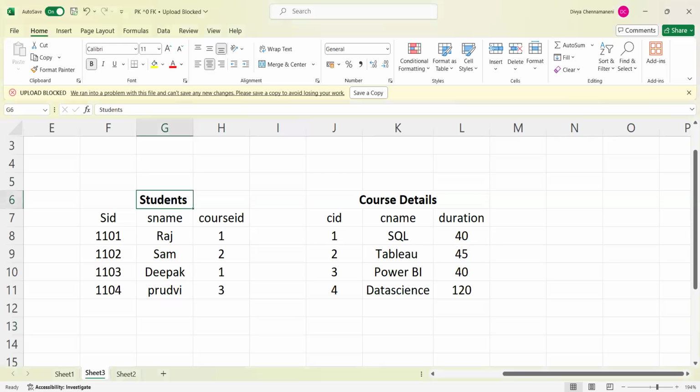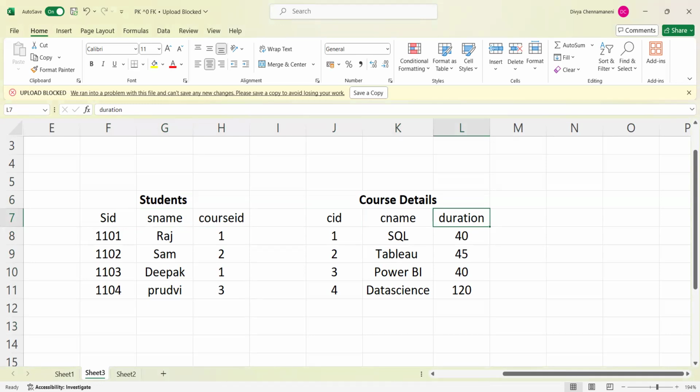Just assume we are having one students table and one course details table. Here we have three columns in the students table: student ID, student name and course ID. And in the course details table we have course ID, course name and duration.